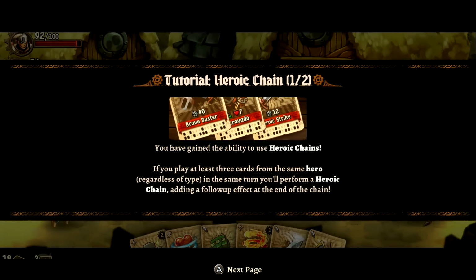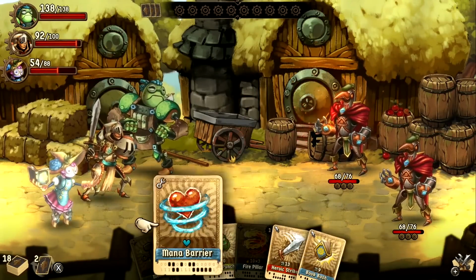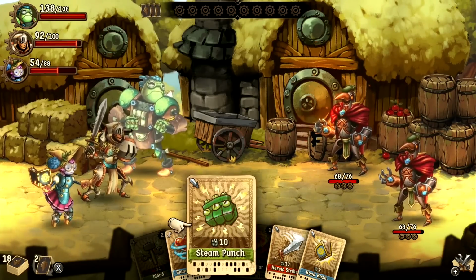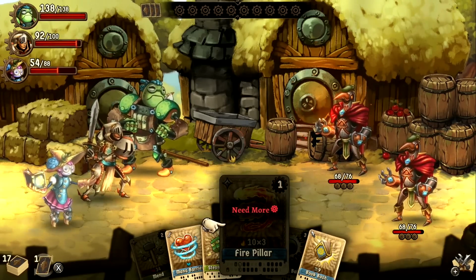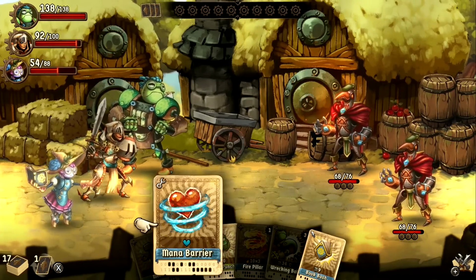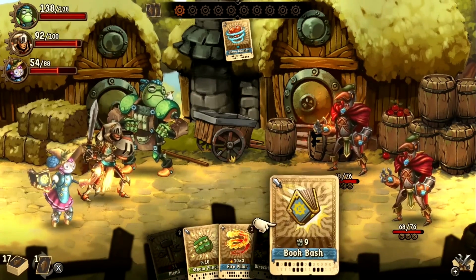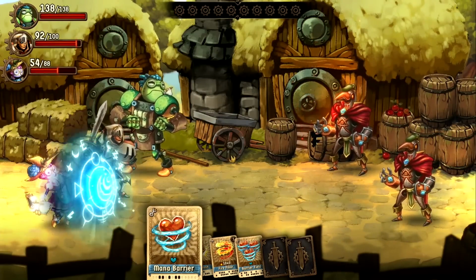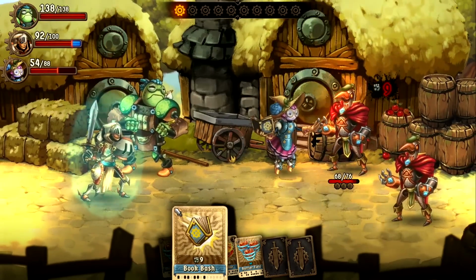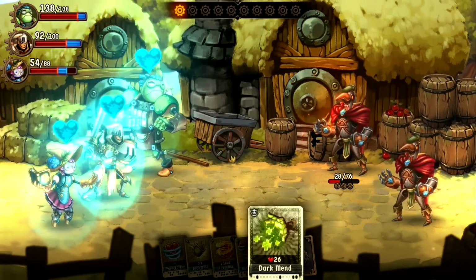So now we have the heroic chain. They finally get introduced. If we get 3 of the same color, we get a special bonus coming our way. So let's see if we can do that across this battle. Let's see. I think this works. Let me see if I can get anything else good here. I'll deal with it as it comes. Let's start with the mana barrier for a melee. We'll do the bug bash and then fire pillar. Finish turn, and the special attack will be barrier field, which gives us all a barrier at the end of it. Excellent.